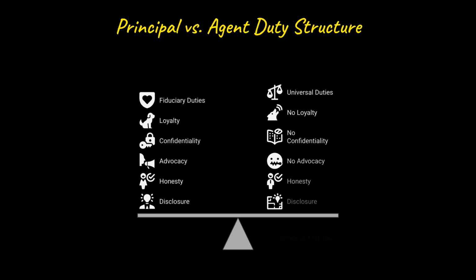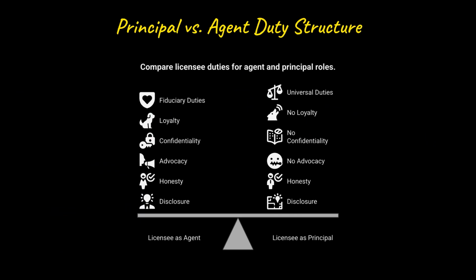Think of it as two layers. The universal layer, honesty and material fact disclosure, covers the licensee no matter what role they occupy. The fiduciary layer only activates when there is a client relationship. Remove the client and the fiduciary layer simply doesn't engage. A licensee selling their own property owes the buyer no loyalty, need not protect the buyer's plans or negotiating position, and has no obligation to advocate for the buyer's interests, because the buyer is not their client. These three duties flow from representation, and there is none here.